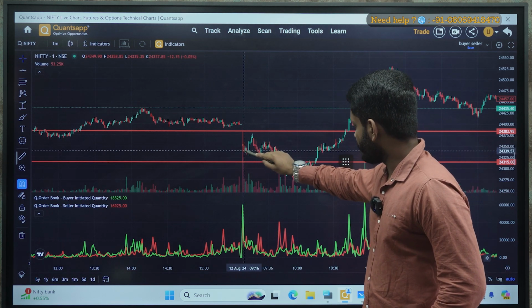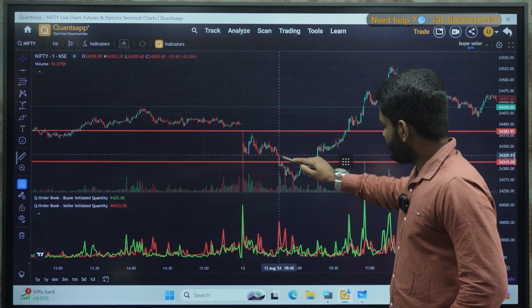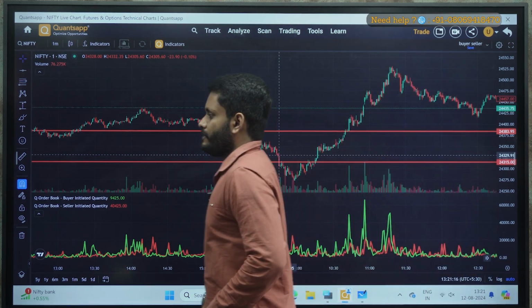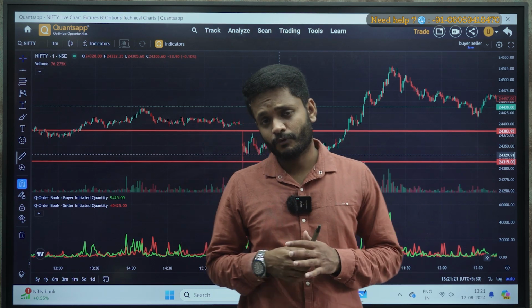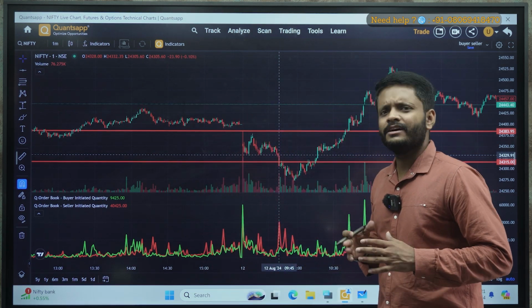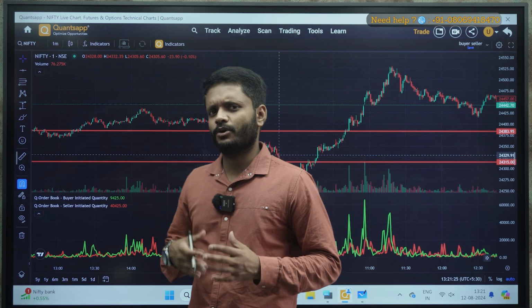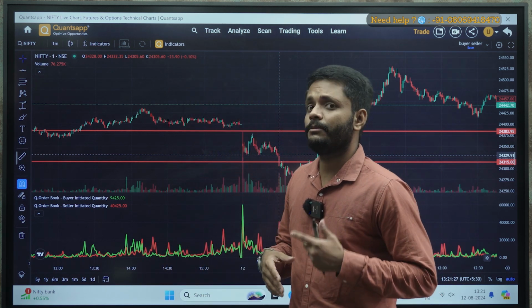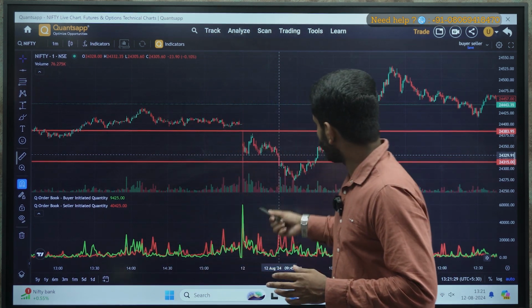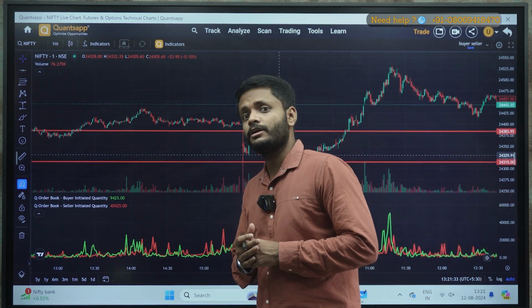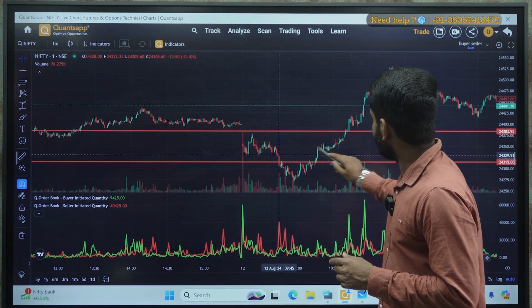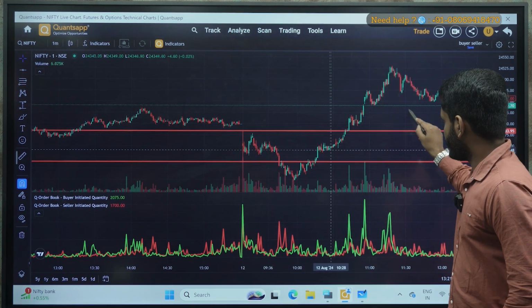So if you see from 9:15, it gave me a breakdown around 9:45. That is only 30 minutes of consolidation. What the rule says is, minimum you need 40 to 45 minutes of consolidation. Always check, the more the consolidation, the better the result will be. Okay, so here the breakdown is there, but definitely I won't consider it because it is not fitting into my criteria.